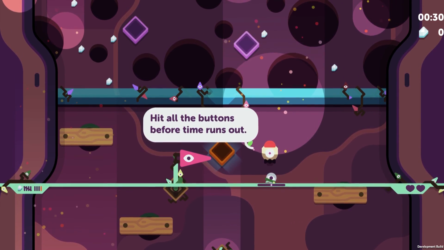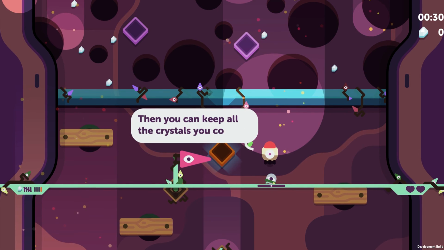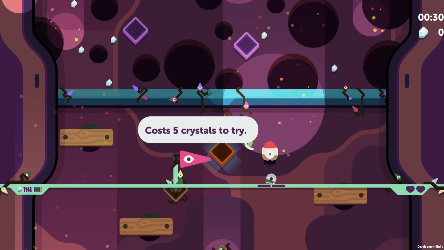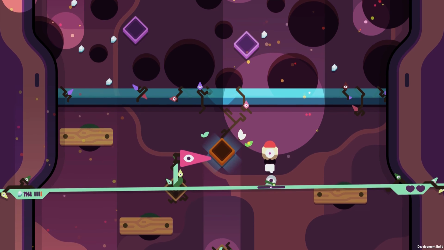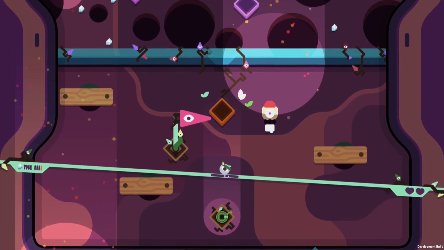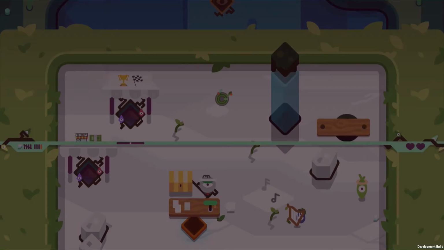Hit all the buttons before time runs out. Then you can keep all the crystals you collect. Costs 5 crystals to try.